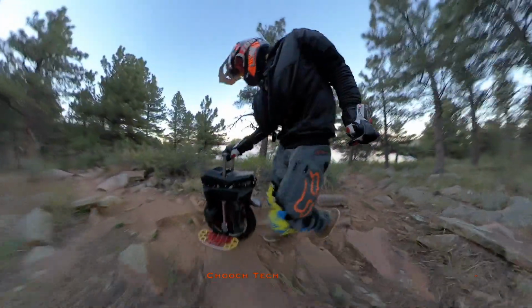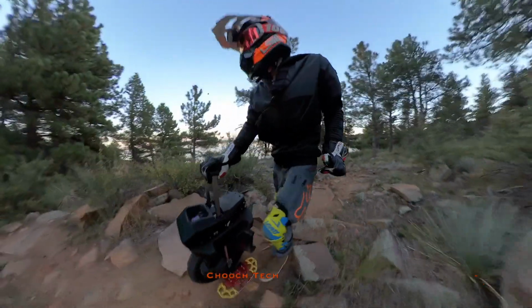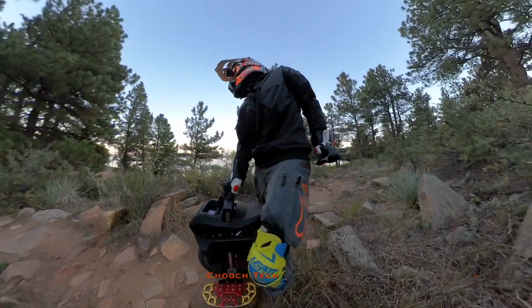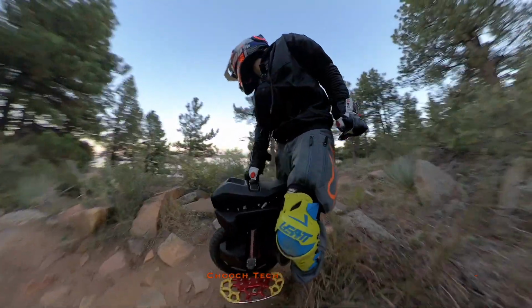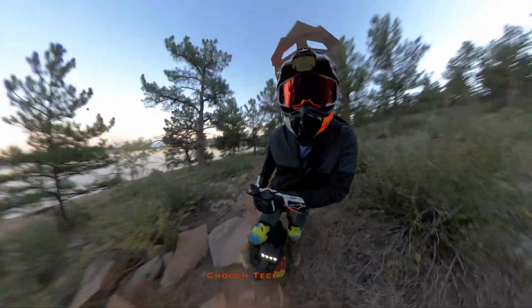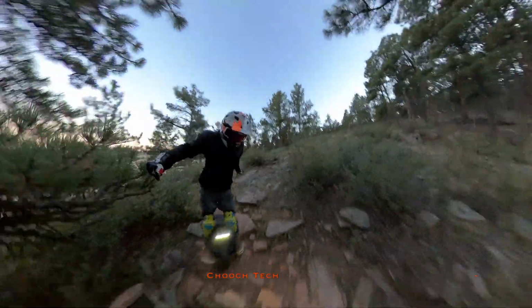You could see me pushing it right here. I'm being sarcastic, saying the trail needs more rocks in it. Dude, it wore me out. I was like, we need more rocks in this trail. I don't think they have enough rocks in this trail. But you can see the headlight was great, man. Honestly, it gave me good peace of mind having that.